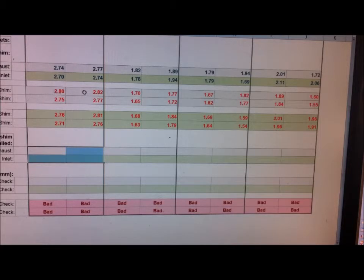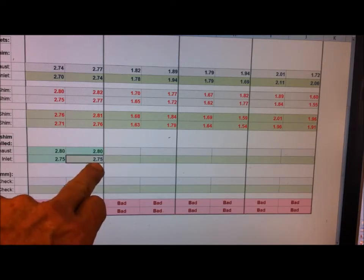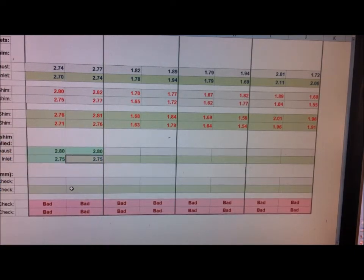When I look at the calculated shim sizes, I'm going to go for the larger size because I want the clearance to be at the lower end of what's allowed. My shim kit gives me 2.75 shims and 2.8s with nothing in between, so I'll use 2.8 for the exhaust. If the cell goes green it means that's good — it's within the tolerances. I'll use 2.8 on the other exhaust valve too. On the inlet side I'll try 2.75, which goes green. But the other inlet shows 2.75 is below the range and hasn't turned green, so I need to use a 2.8 there.